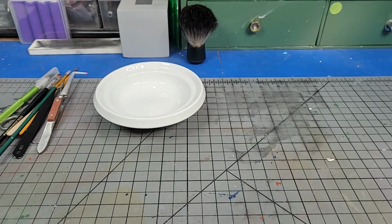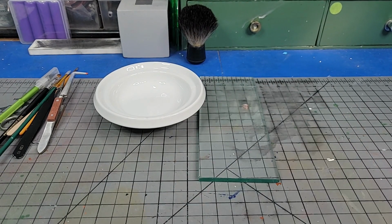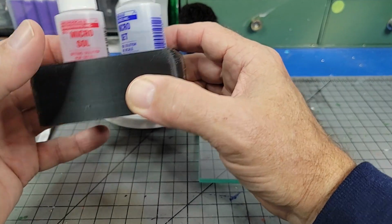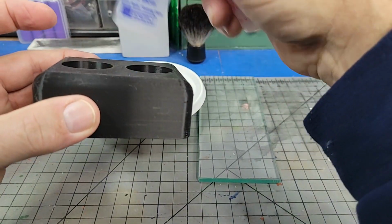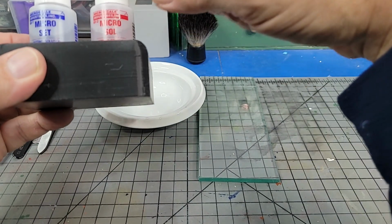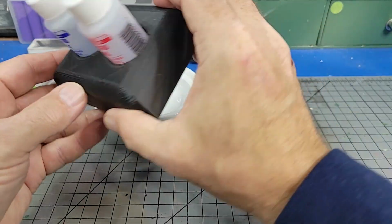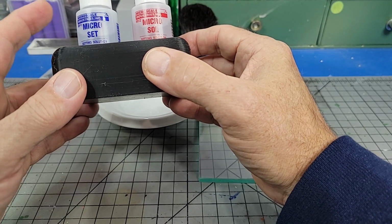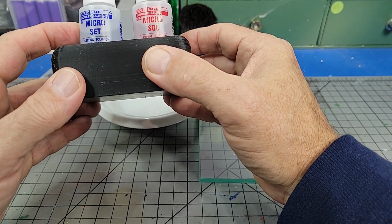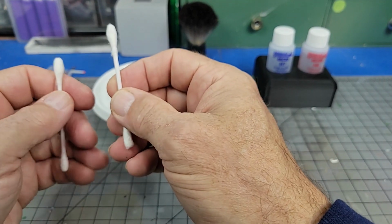Also, I have an alternate method of weighting the decals. I think it gives me a lot more control, and it involves this piece of glass, and we'll get into that. Your setting and softening solutions. This is from the company Microscale. It's the Microset and Microsol. This one's used pre-decal, and this one's used post-decal application. These are also a good necessity.